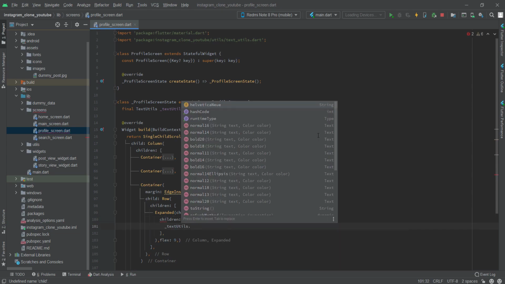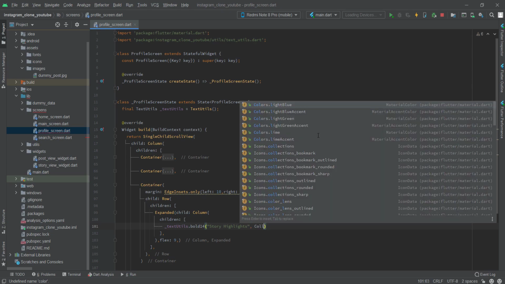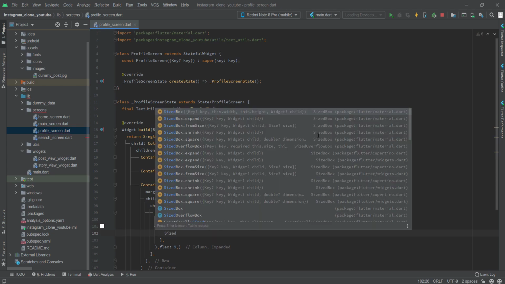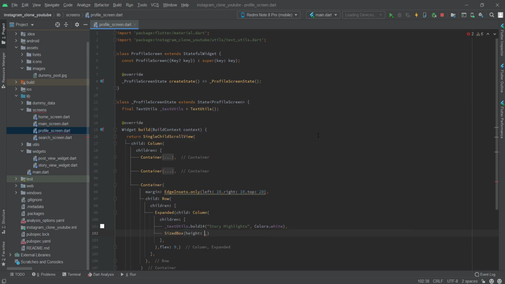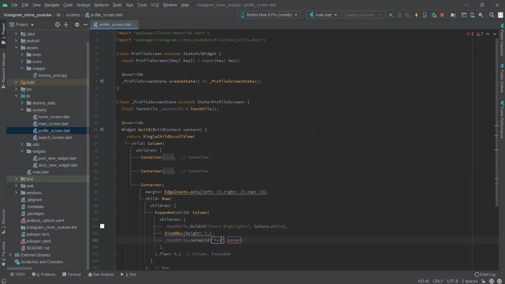children text utils dot bold 14, story highlights, color of this text is white, and again empty space, sized box, height 5, text utils dot normal 14, keep your favorite stories on your profile.